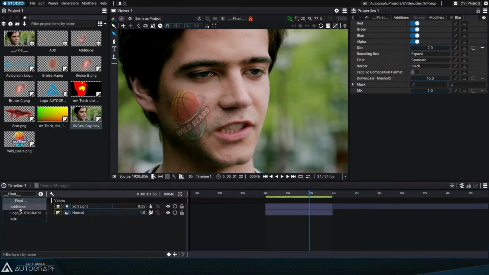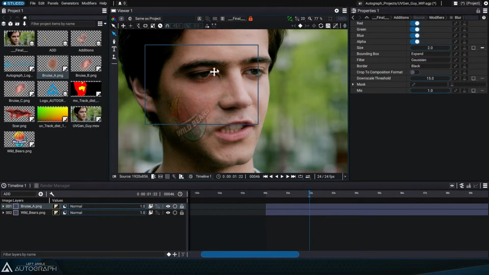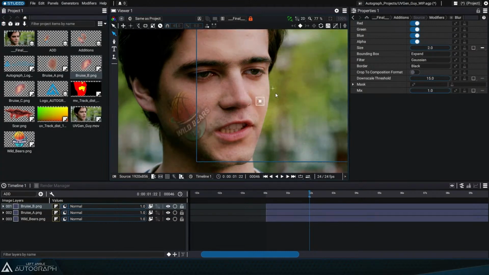I just have to enter the add composition and maybe take this image here and place it around the eyes, and the second one also. So just scale it down a bit, move it around the other eye. It's a pretty big picture.